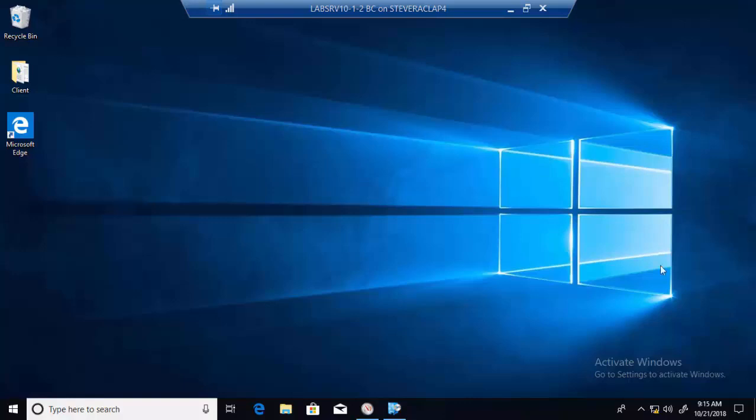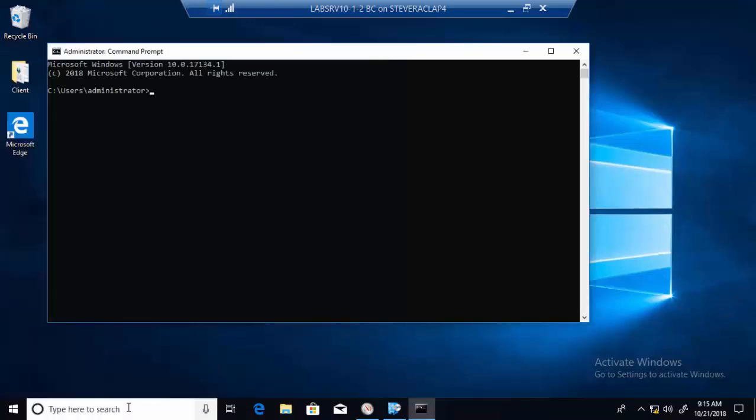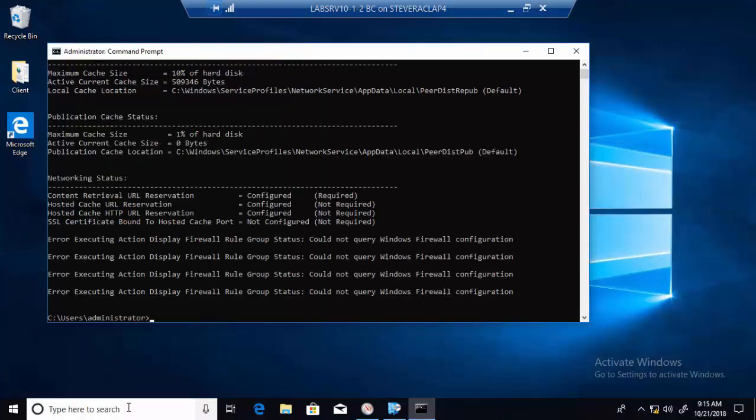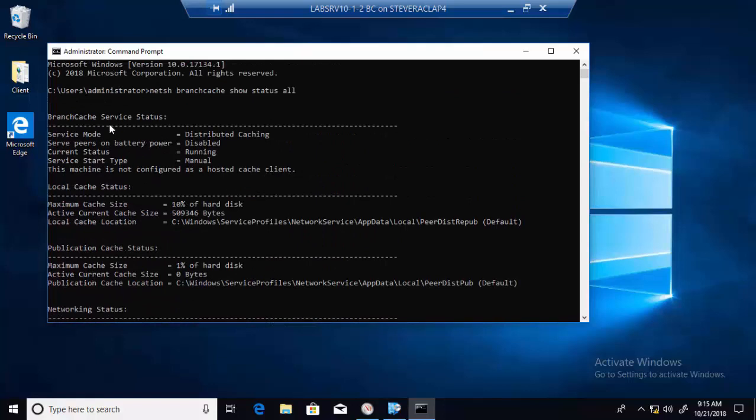Another way to tell on this system that BranchCache is enabled is just going to your command prompt and running netsh branchcache show status all, right? And you will see details about it. So again, we'll come back to this command. You'll see a few of these commands several times. But running this command will tell you, hey, we're in distributed caching mode. If you read my blog, you'll see that we only support distributed caching mode. Again, you didn't have to configure it. Config Manager Client gets the instruction to configure it.